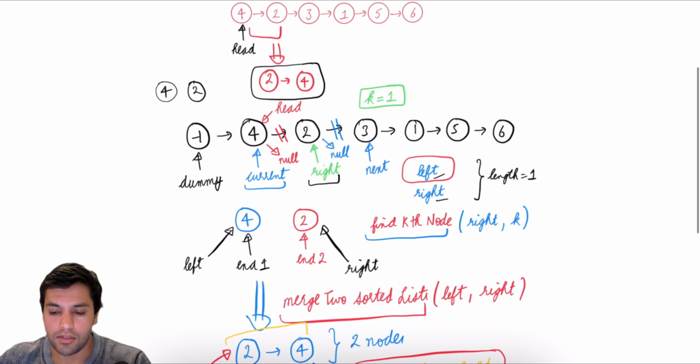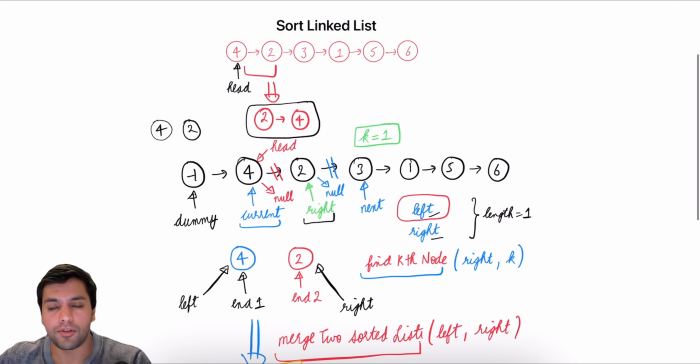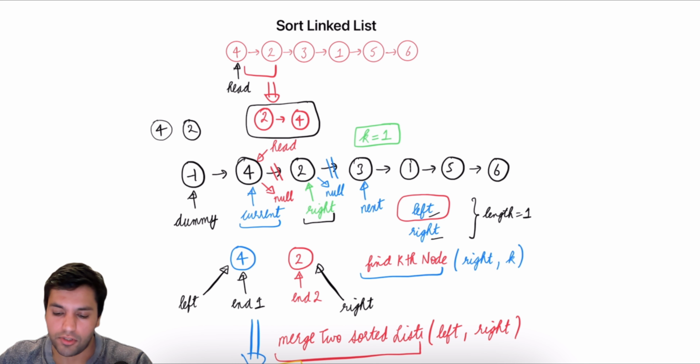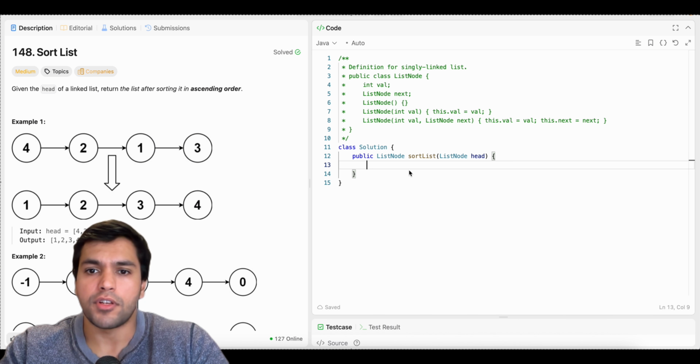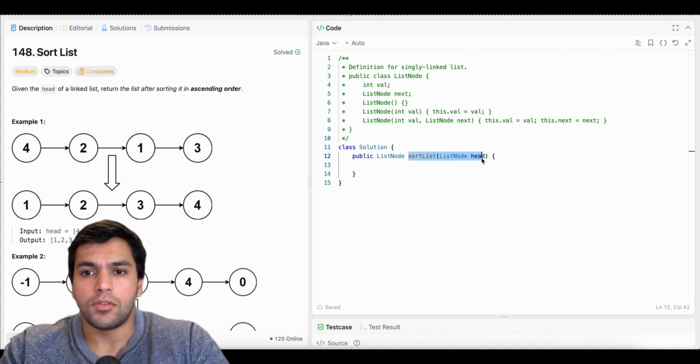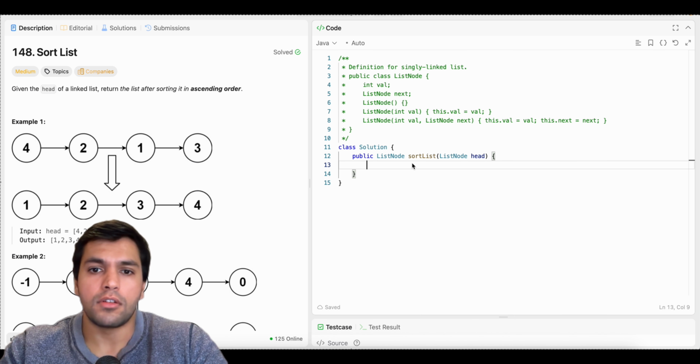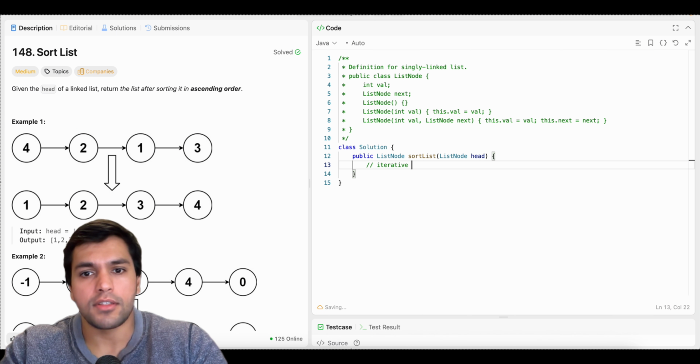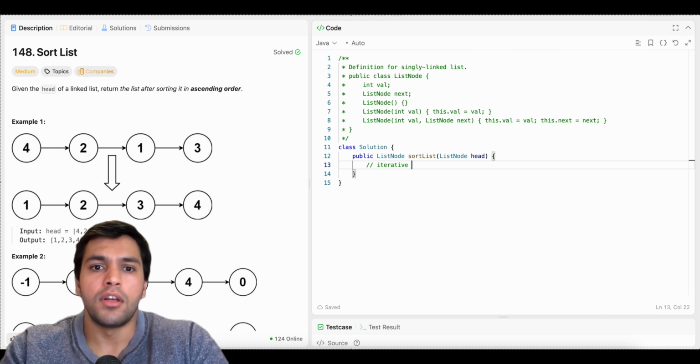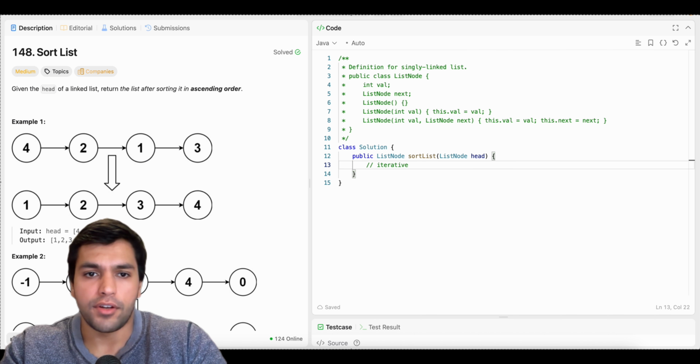this algorithm. So let's jump into the code implementation for this problem, and we'll also try to optimize our code implementation to make it cleaner. So let's have a look at the code implementation now. So here we have to implement this function sort list. So for our merge sort algorithm, we are going to use the iterative version of merge sort, because for linked list problems, it's easier to code the iterative approach rather than using the recursive one.